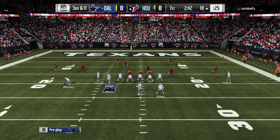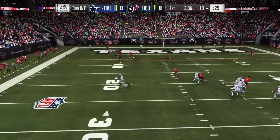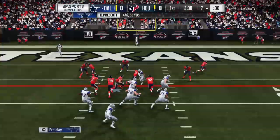He has the ability to take over a game, so what do you do? Yeah, I think you have to make sure that you bottle him in at varying levels, because if you crowd everyone to the line of scrimmage, if he breaks through, there's nothing but room to run. They'll get 11, but still a little short.